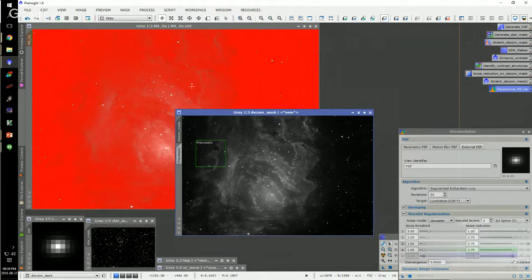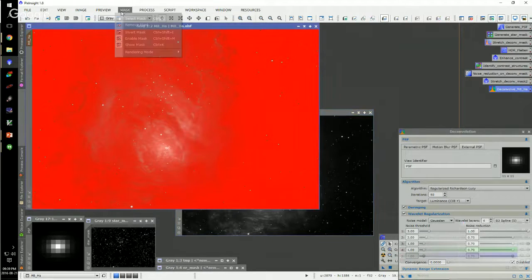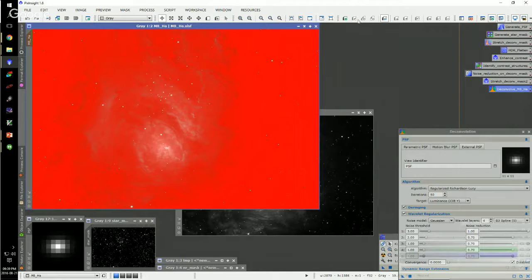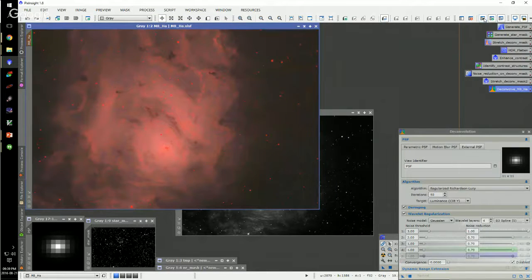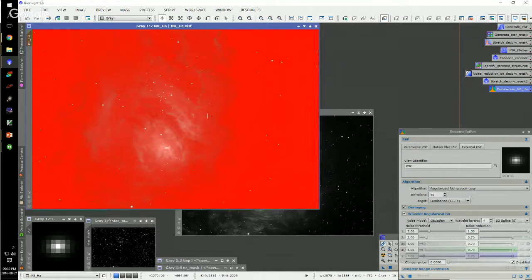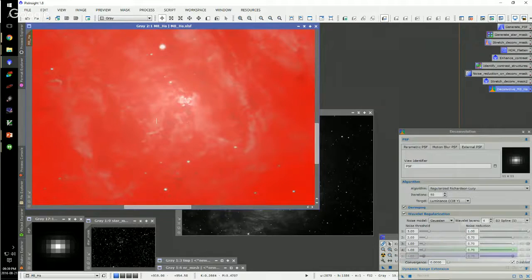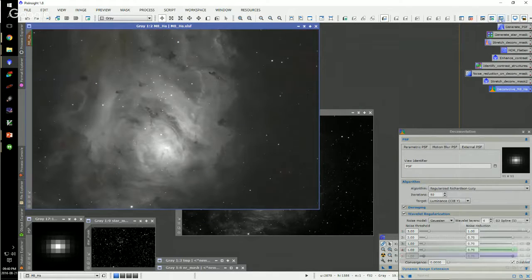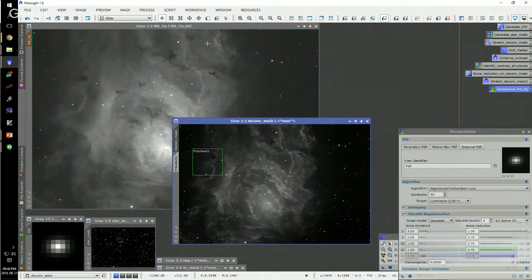Okay, so I've applied this as a mask. You can do that by dragging this image, just like you're going to make a copy of it, to the left bar, the title bar of this image. And that applies it as a mask. You can also do it through the mask menu, where you can select a mask for an image. You can see I've got the deconvolution mask selected here. You can invert it. Inverted, this will protect these high contrast areas and allow the noise to be affected. We don't want that. This one will allow more of the image to pass through. The redder it is, the more protected it is. I'll turn off the visibility of the mask so we can see the image as we affect it.